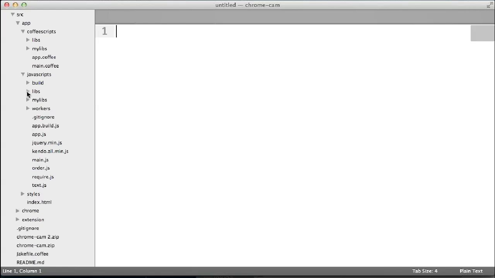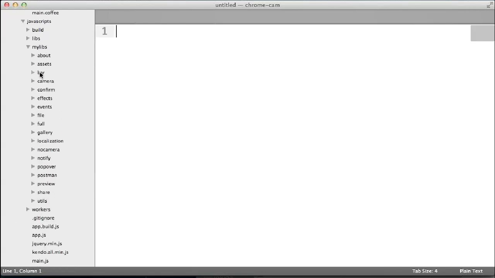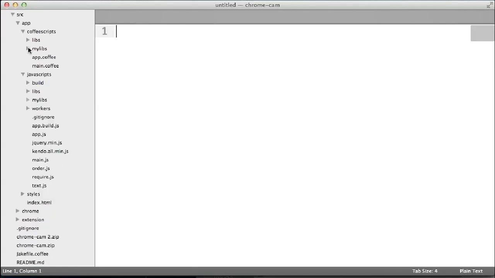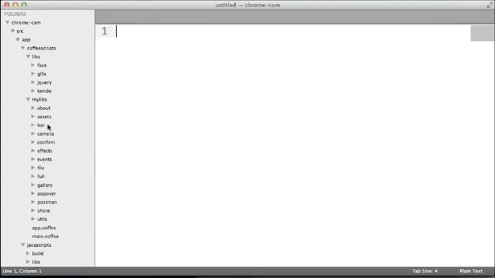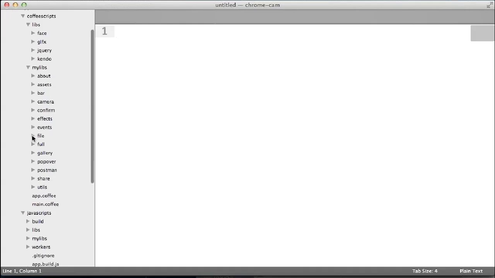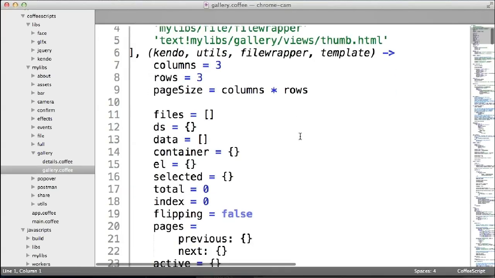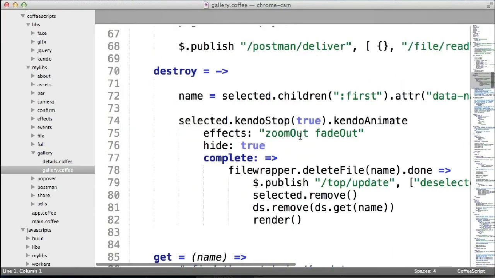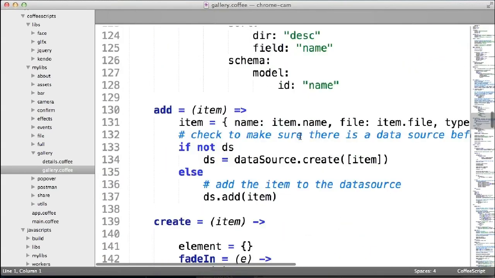And so all of the UI is broken up into these different areas. So you have the bar, which is at the bottom, the camera itself, the effects, the gallery. And so in each one of these, you have sort of an autonomous unit of work. And I'll open one of these up. The JavaScript's not terribly pretty to look at because it is generated. But I'll open up one of these files for you so you can see exactly what it looks like. So here's the actual file, and you can see that it has all the different methods, and this is responsible just for showing the gallery. That's all it does. It doesn't do anything else.